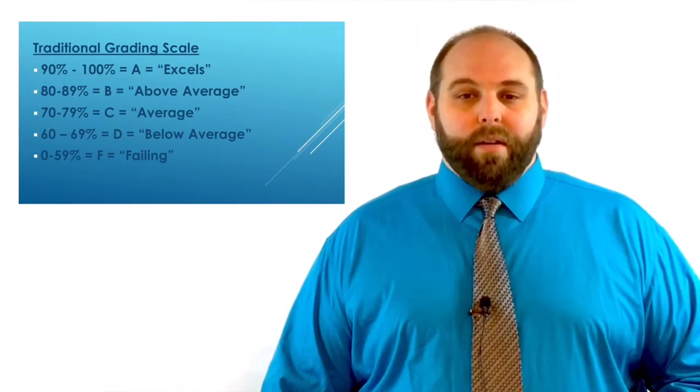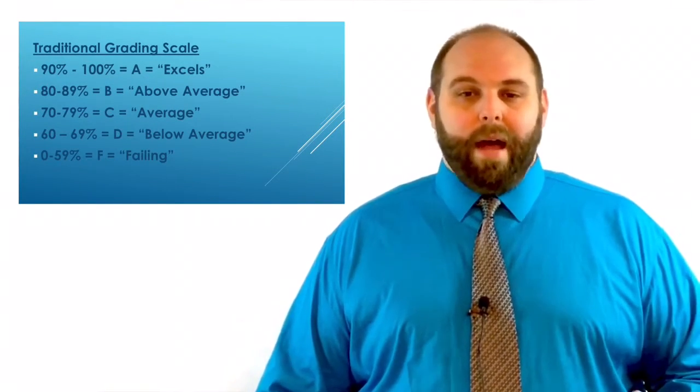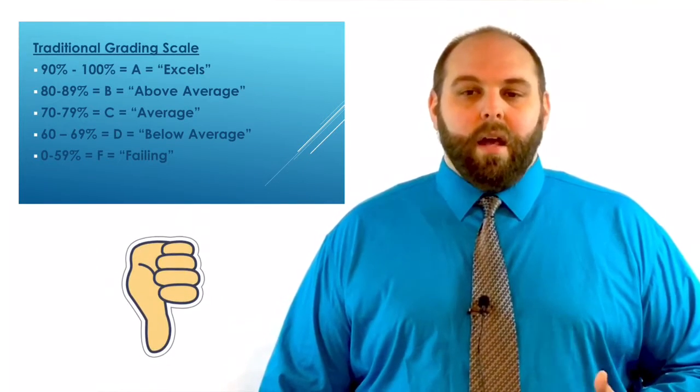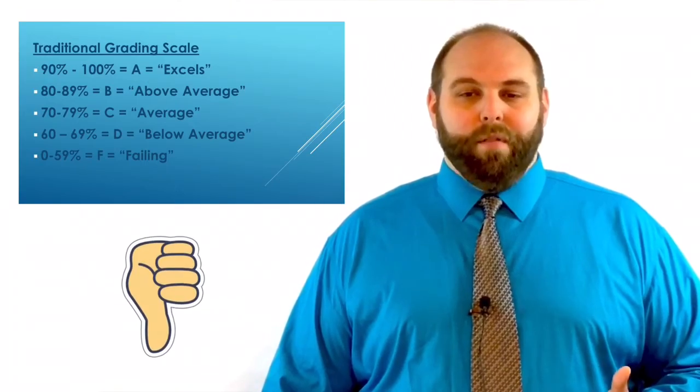There are several problems with this scenario. The first being that we're assigning a student a grade for this unit, or this course, or this term, that doesn't accurately reflect their learning or their knowledge of the subject. Each letter grade almost always carries with it some sort of connotation, whether we intend for it to or not. This is the world where C means average, and B means above average, or A means something beyond that, like excels or exceeds expectations. These are phantom equivalencies. They're so subjective you really can't prove them, but they're there.